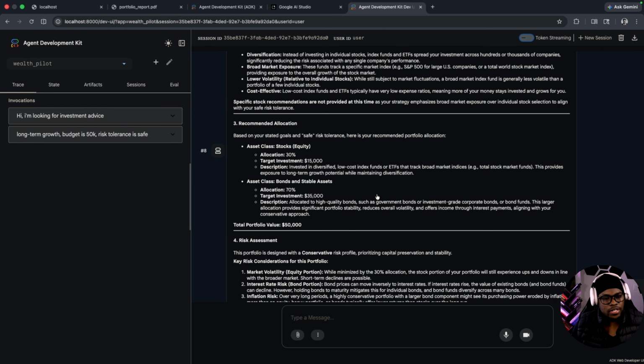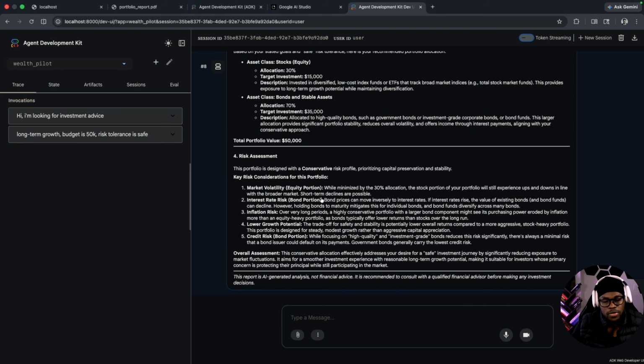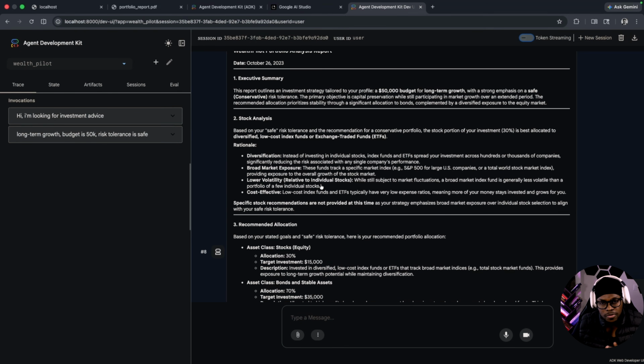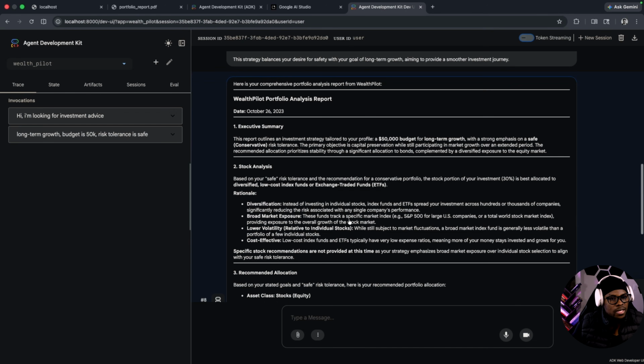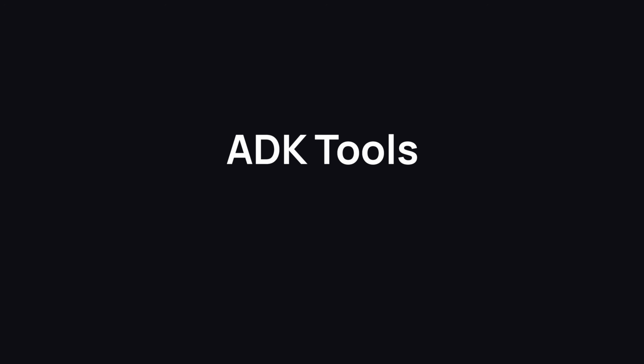Now, all of these agents are backed by LLMs in this case, so we don't really have full control of the order in which execution happens, or of the structure or generation of a PDF report and all of that. So in upcoming videos, we're going to be breaking everything down one step at a time and building or enhancing the implementation or the functionalities of each of these agents to be able to achieve the full functionality we need from our multi-agent system. So that's it for now. I'll see you guys in the next video.